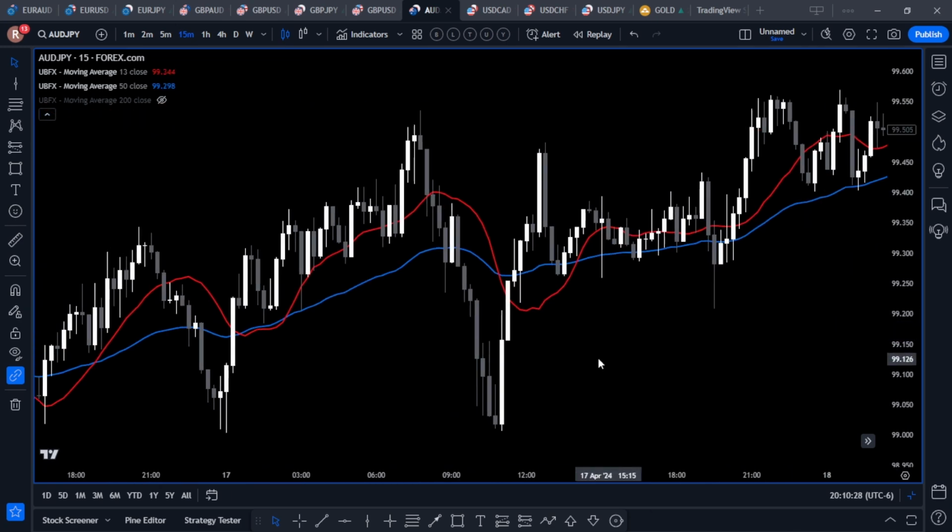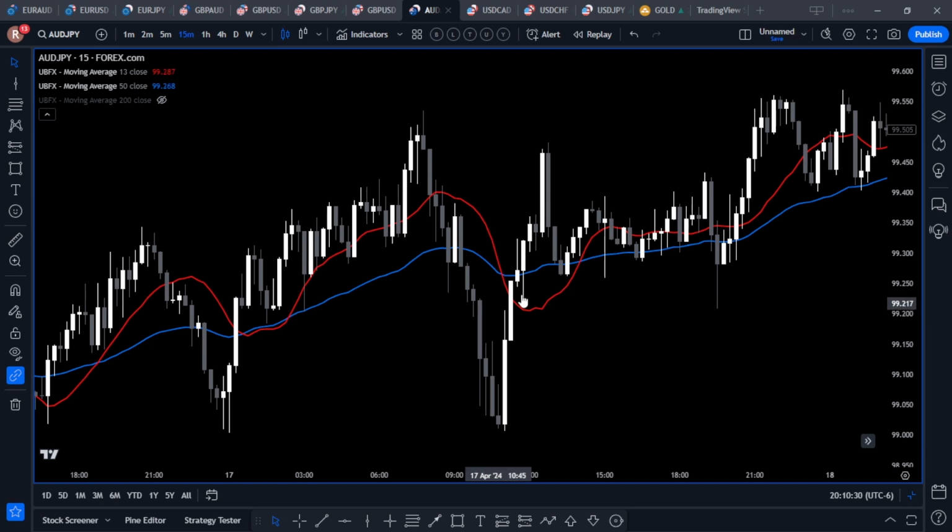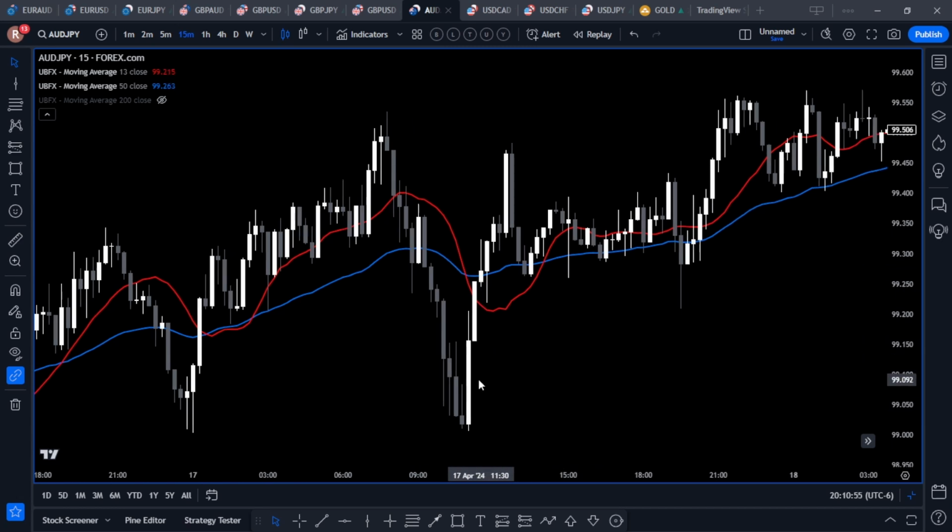Now, if we look for something to the downside, we look at this one, for example, we've got this crossover to the downside, and we would not want to be selling here. We don't want to be looking for a short trade on this one. We get this big push down, and that is the movement that pulls those moving averages into the order they are. We've got that 13 crossing below the 50, and this is not the area or the time you want to be selling. We want to be looking for the pullback into those averages, and then we're going to look to sell.